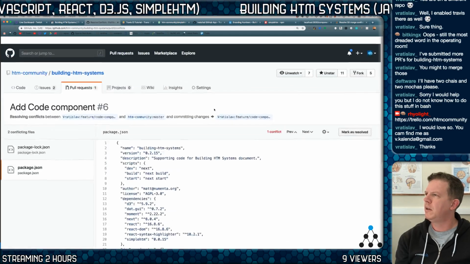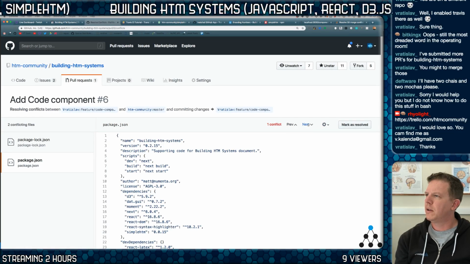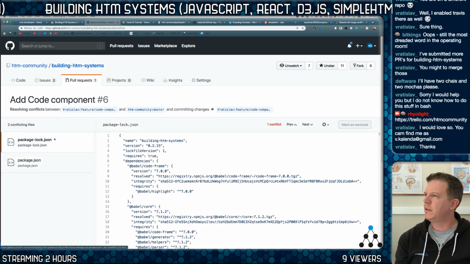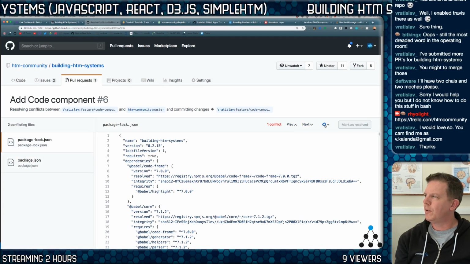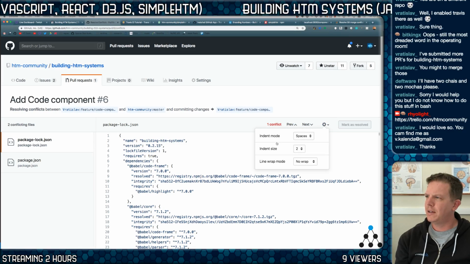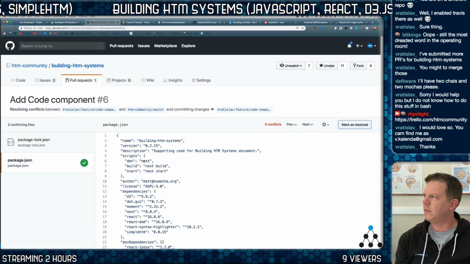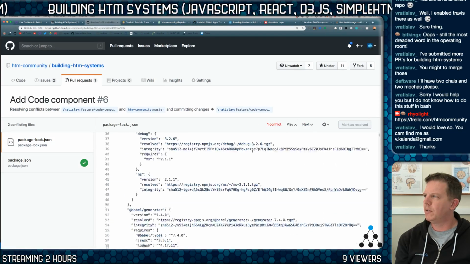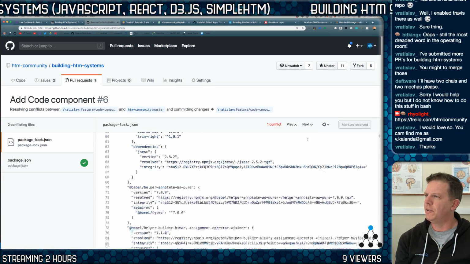That's fine. Now this one though, one conflict. Can I ignore this one? I can mark this one as resolved. Let's do that. But how do I ignore this conflict? It won't even navigate to it. I don't know if this is going to work.